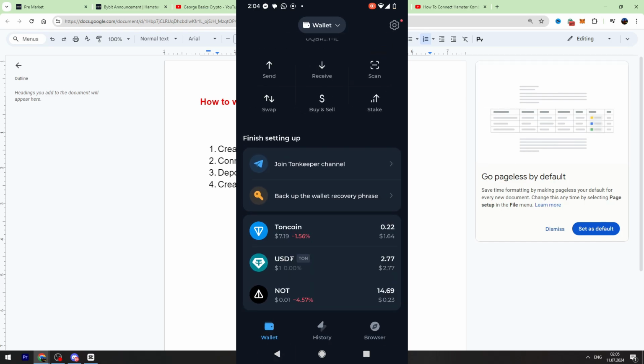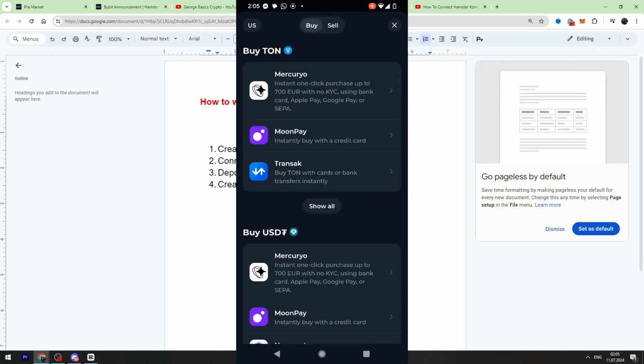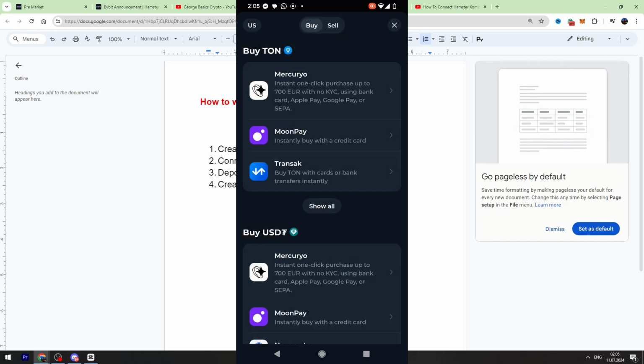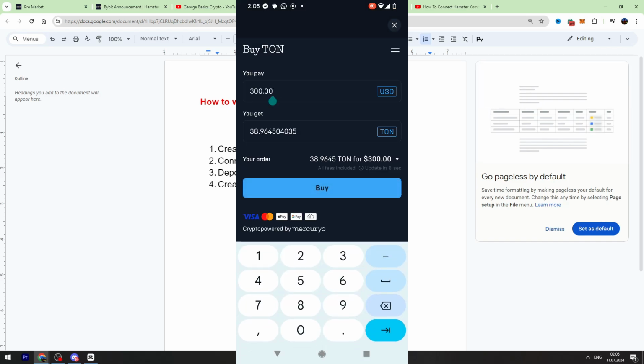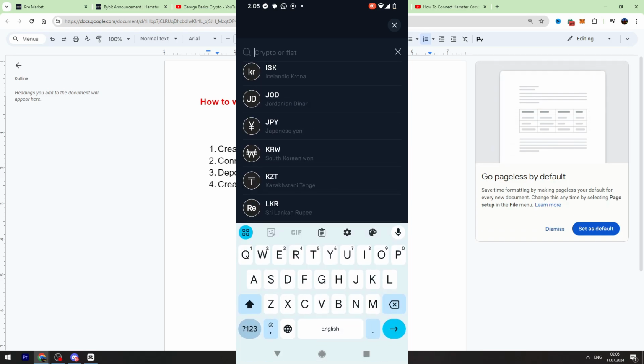There is also another option to have Ton coin. You can buy it on Tonkeeper. So you need to click the buy and sell button. And you can see there are some payment providers. For example, you can use Mercuryo to buy Toncoin. Just click open Mercuryo. You need to enter the amount in USD. You can select any other currencies, your local currency too, guys.